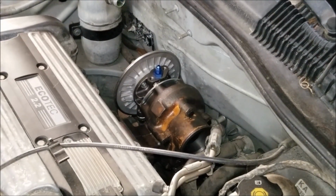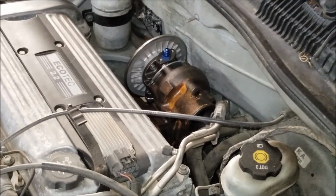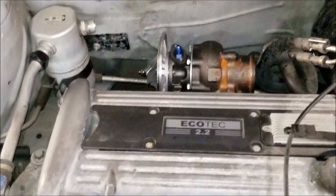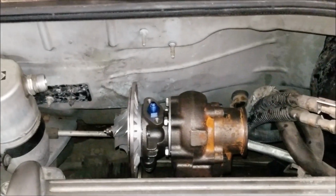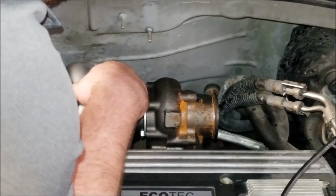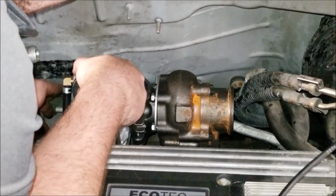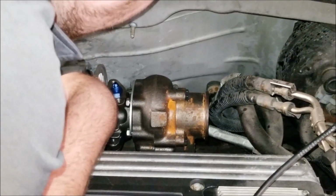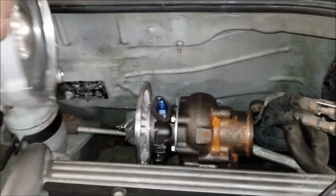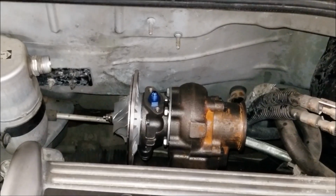So now we're going to see if the outer face will go on there. If the outer face does go on there, we're ready to tighten everything up. Made it a longer vacuum line for the wastegate. That's not an issue. No. How much farther? Quite a bit.